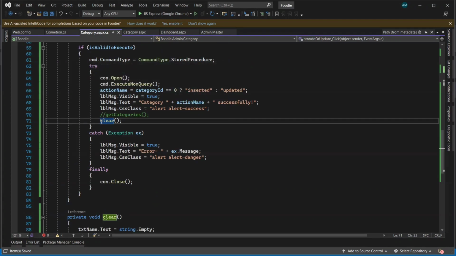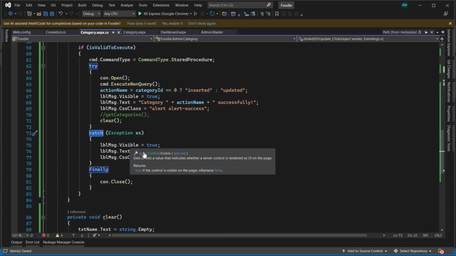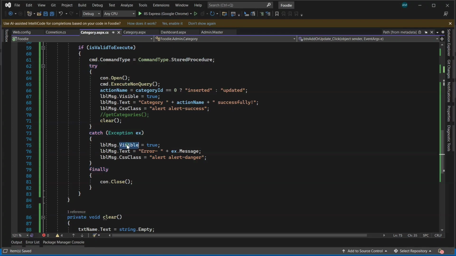Suppose something went wrong and we got some error. It will catch that exception or error, and then it will display that exception, but before that we need to enable that label, that means make the label visible.